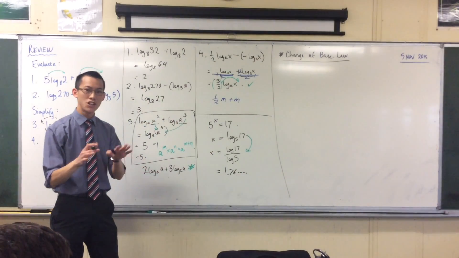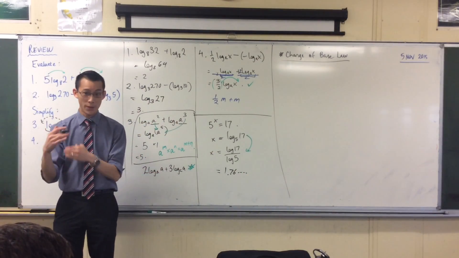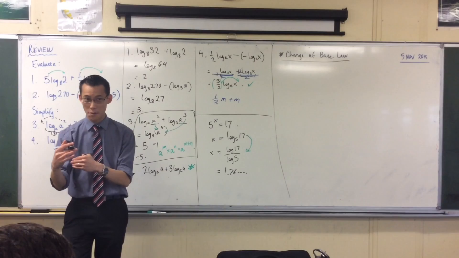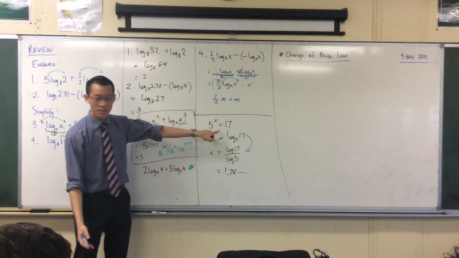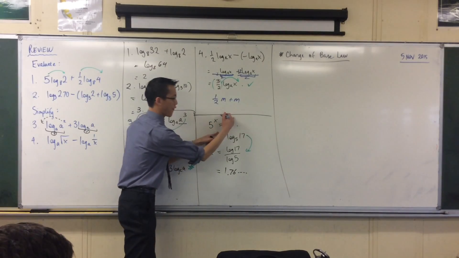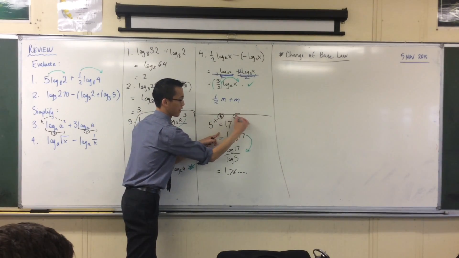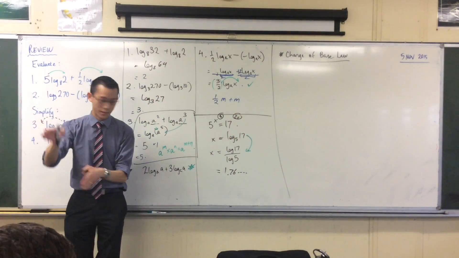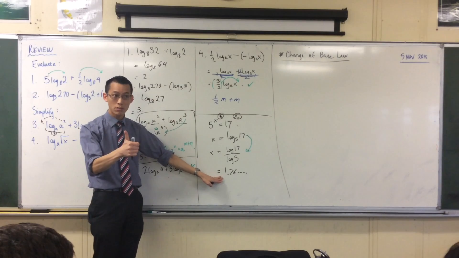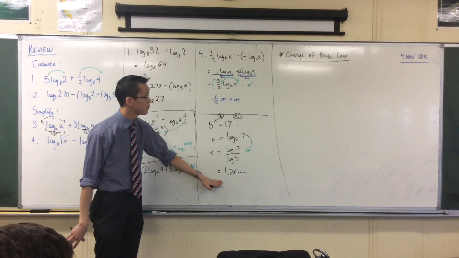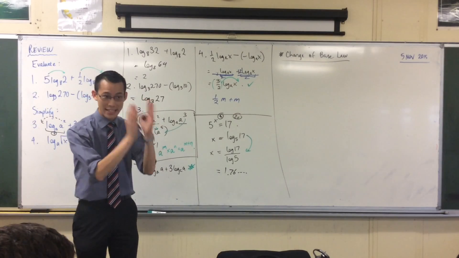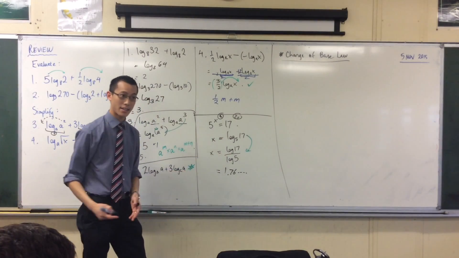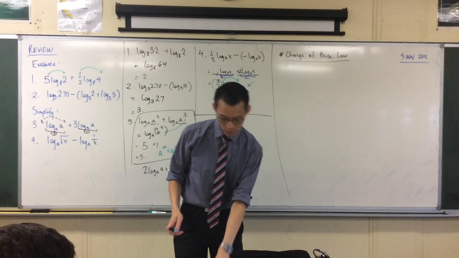Because, do you remember, we knew it was going to be between one and two. We knew it was between one and two because, remember your intuition? Because 5 to the power of 1 is 5 and 5 to the power of 2 is 25. So 5 is like over here and 25 is over here and 17 is somewhere in between. So that's why we got this and it's like, cool, sense check, it makes sense. But now, I want to be more than just a sense check. I want to get the exact answer. I want to get it every time. I want to go straight from one line to the next. So here's what I'm going to introduce to you.